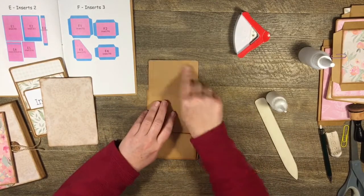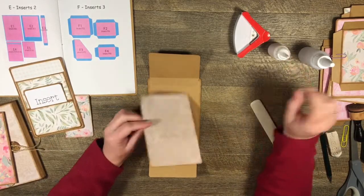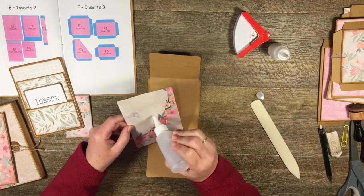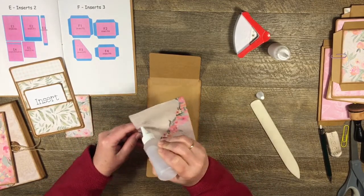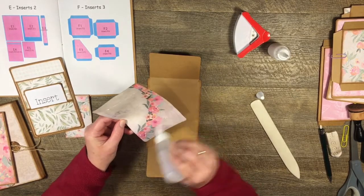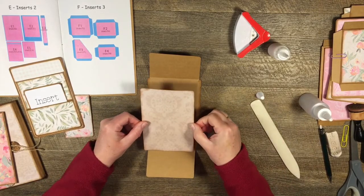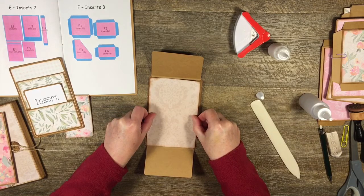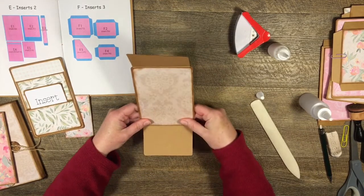I could ink up this side and mat that side, but I'm going to be lazy for now. I might go back and do it later, but I just don't want to take up all of your time. I just want you to get the idea of the things that you could use each of the little bits for. Okay, and so here's my mat. I don't suppose it matters which way it goes up. And I'll pop that down on here.